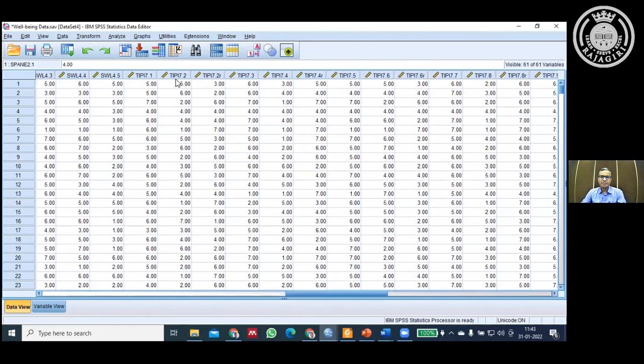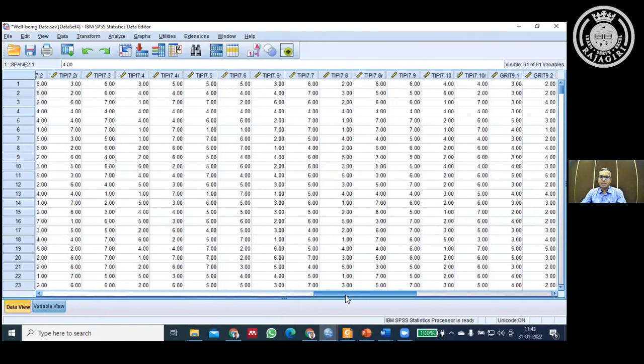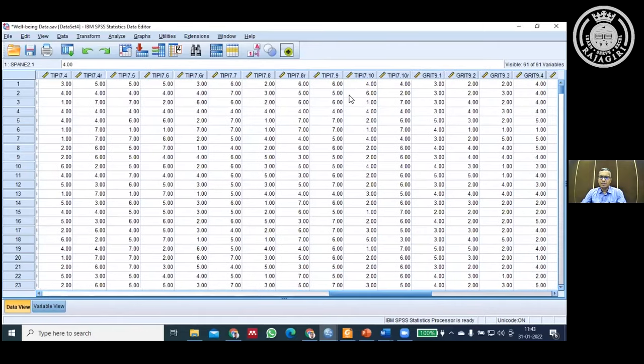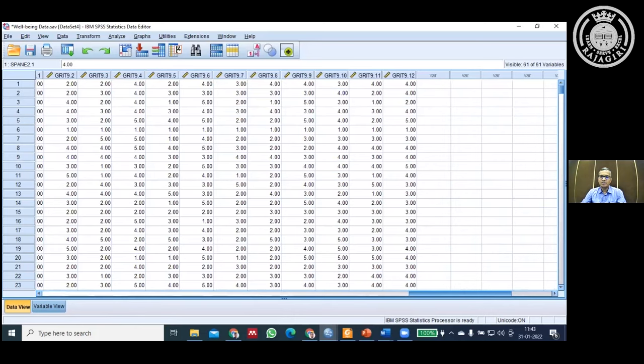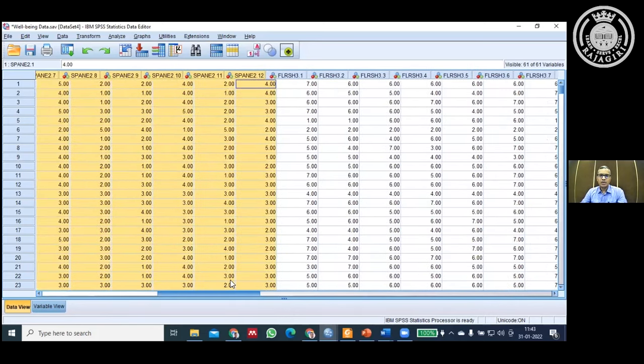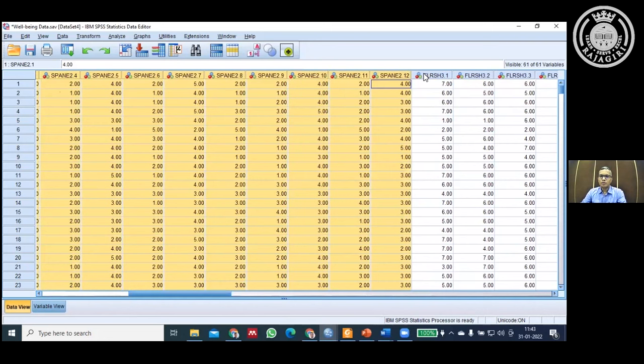And TIPI means ten item personality inventory, so these 10 questions measure personality, and these 12 questions measure grit. So what we need to do here, because there are no composite scores, we have to create composite scores for these variables. So how will we be doing it?